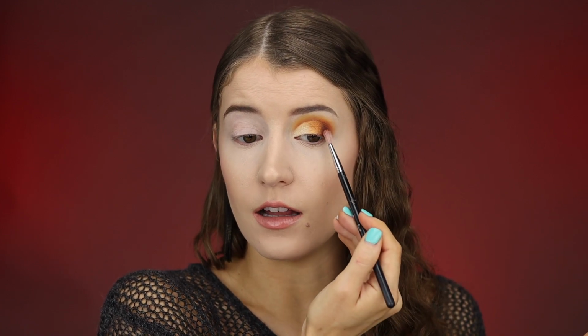So here's where we're at so far. I really like the way that it's looking right now. These shadows are performing very, very nicely. I love that the mattes had literally no fallout at all.